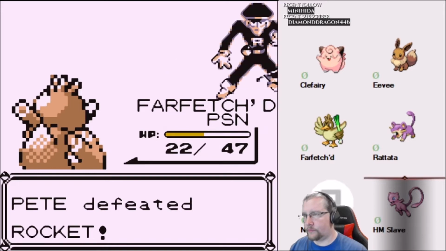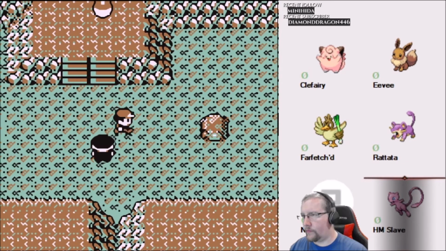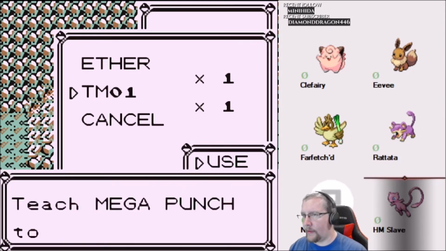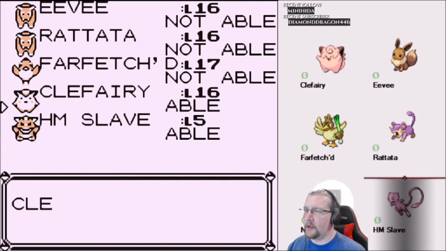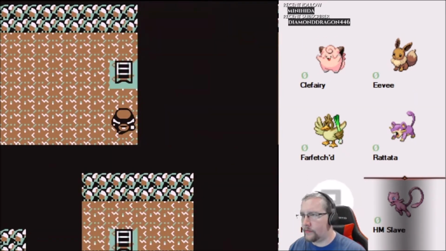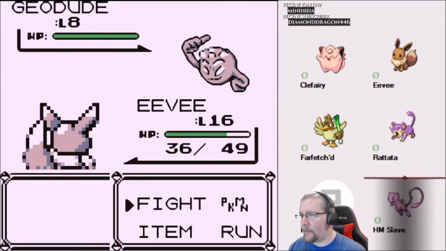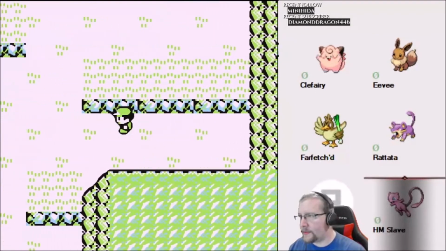Good level up. Alright, I believe that Clefairy can learn Mega Punch, which is better than Pound. So we'll delete Growl for it. Alright, now we're gonna hurry out of here and go heal. Farfetch'd is probably gonna faint. Whoops, especially if we run all the way down there.